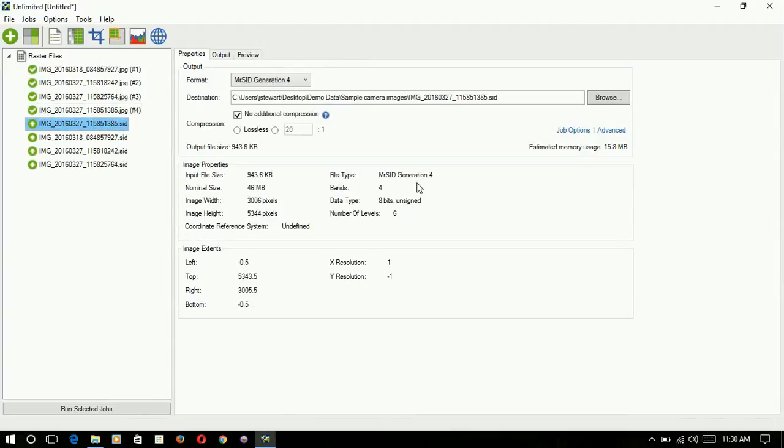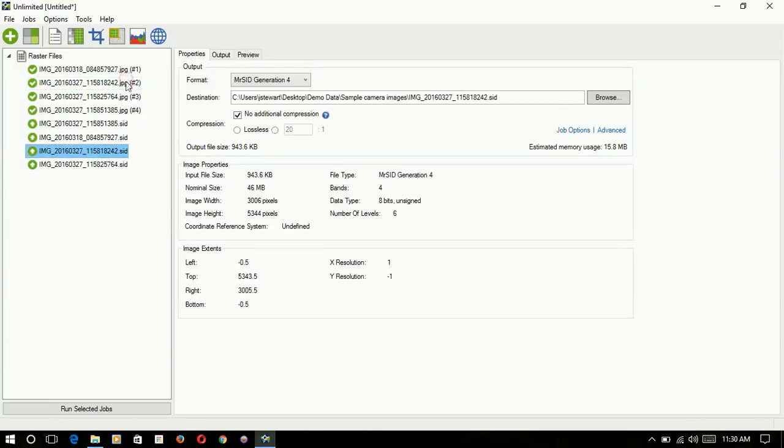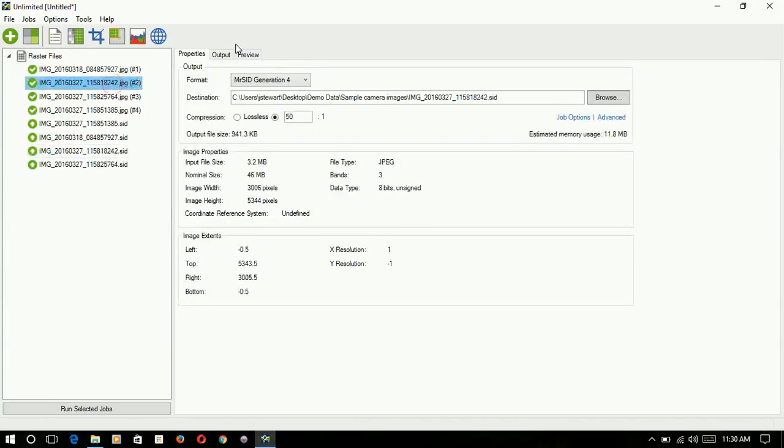So you can imagine the space savings that you could realize by taking your JPEGs and compressing them down to MrSID for storage. Here, I'll give another example, this JPEG right here.